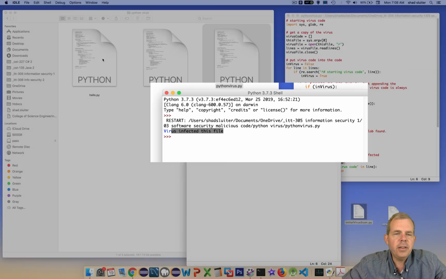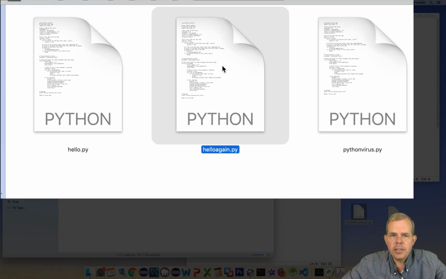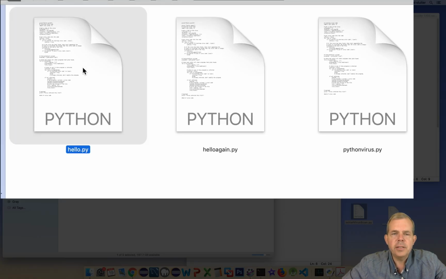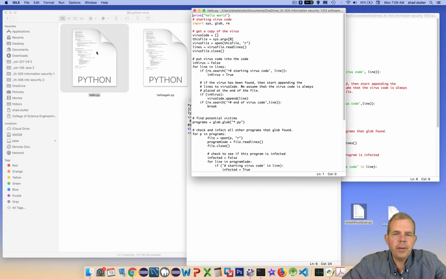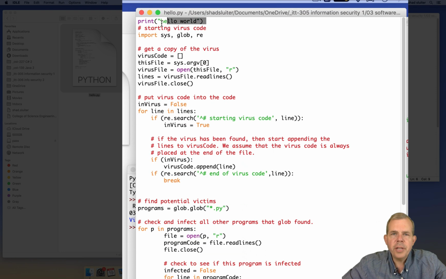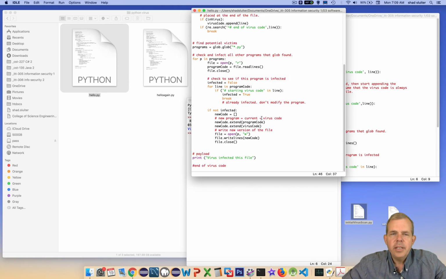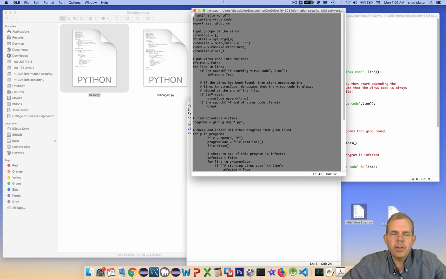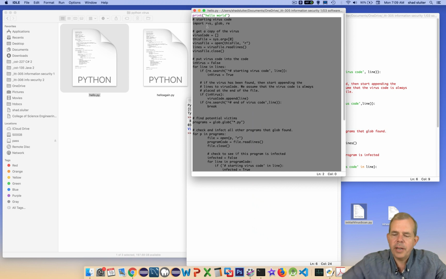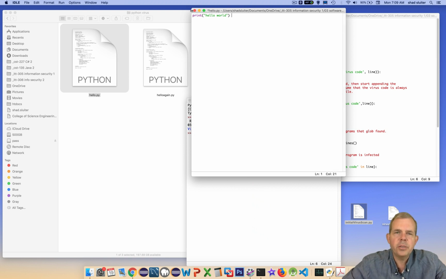And you can see on the screen here that the icon in Macintosh shows the preview of the contents of the file. Let's see what's inside Hello now. And you can see that the original Hello World was here, and the copy of the code itself is inside of here. So this is a pretty easy program to disinfect. You just say, what are all these lines here? I'm going to highlight them and get rid of them. Okay, so I have disinfected this file.